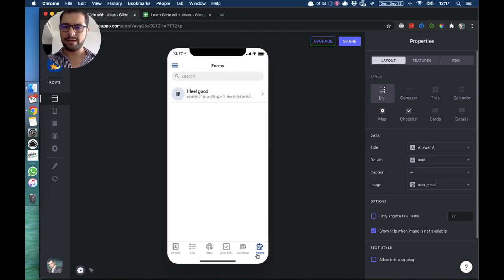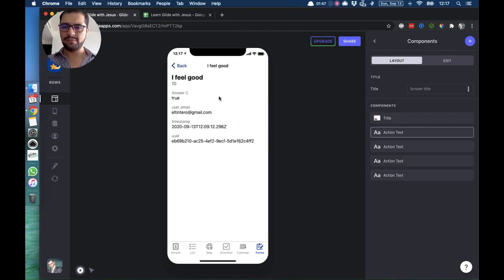So I go back to my Forms tab, I click this one, and let's change the components that we have here. First we have the title of the screen, so let's name it Form, because this is our form.